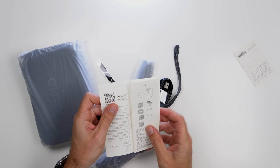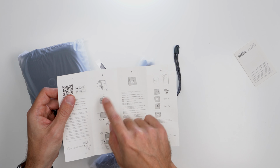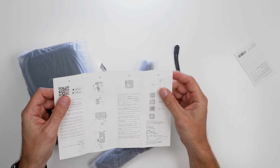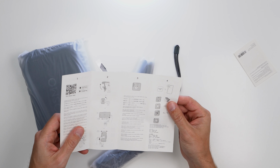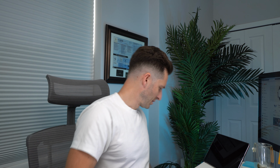Here is a little basic tutorial, how to open it, how to connect your phone. Power button, press it once, it says. Check the battery level, press and hold to power off. Pretty simple instructions, not much there. You have your gimbal control, and it's pretty straightforward.